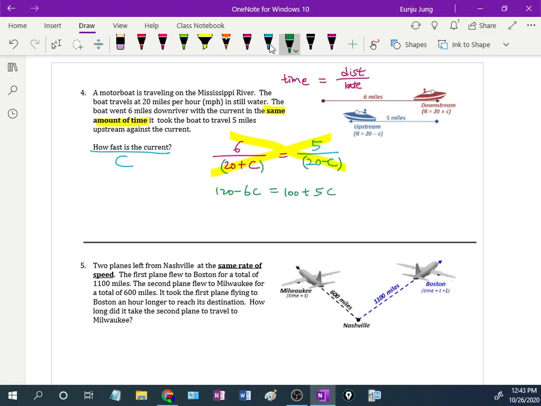Add the C on both sides, or let's move the terms to the other side, and that's going to be 11C on one side, and move the term, and then we have a 20 as a number, right? So how do we get C? Divide both sides by this, and that will be the answer, right? Since this is kind of a real life problem, let's have the answer in decimals. What is the approximation? 1.8. Okay, so let's go with 1.8. What is the unit for this answer? Miles per hour. Okay, miles per hour.